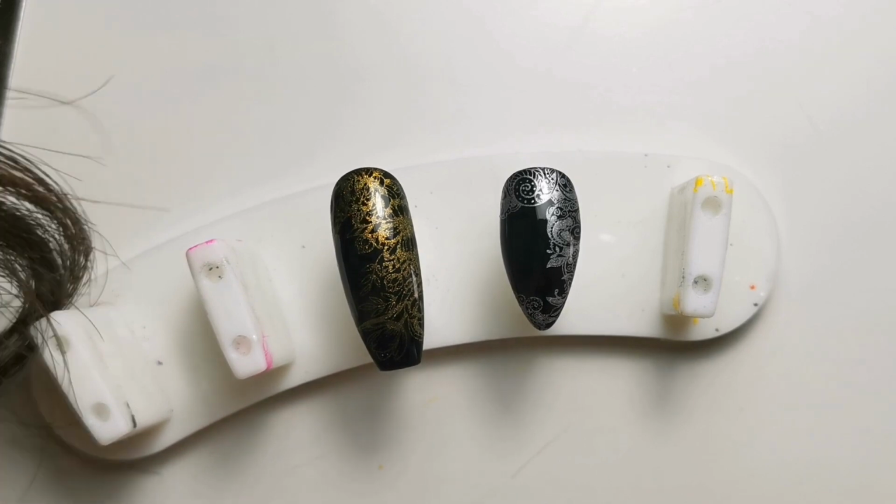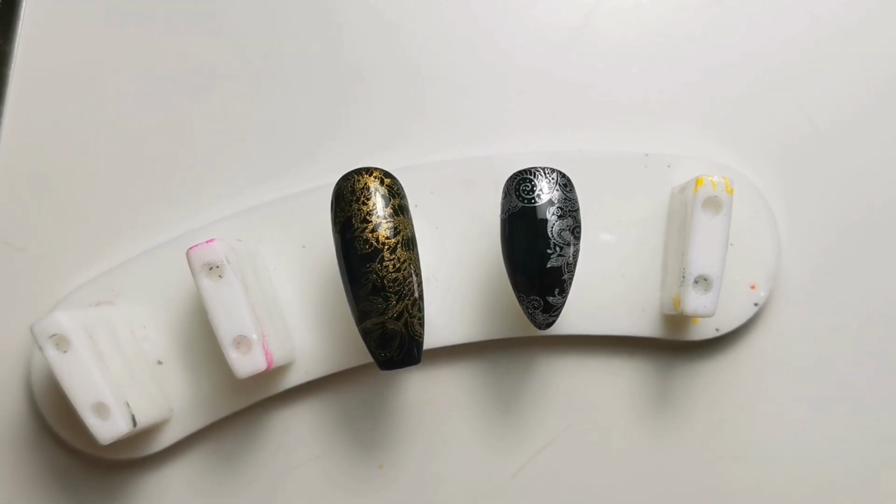If you're worried about that and you're worried that you're not going to get every single little bit of it, you can always double top coat. A lot of people base coat and then top coat. I don't bother personally, because I find that if you just spend a little bit more time top coating and make sure you do it perfectly, there's no need for that, and my clients come back after 3 to 4 weeks with perfect stamps. So that is my input into the stamping world.